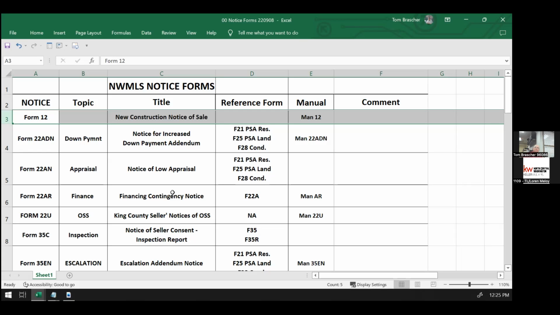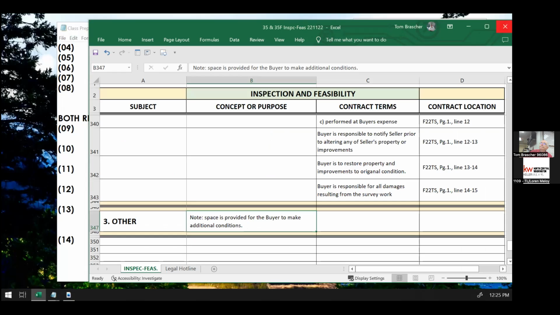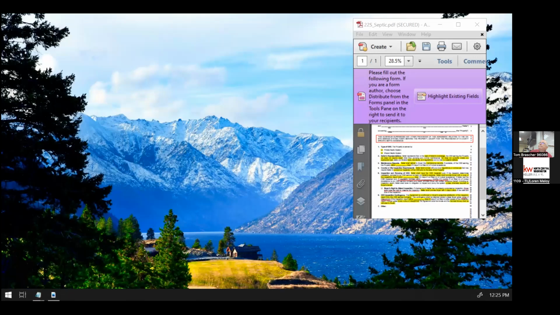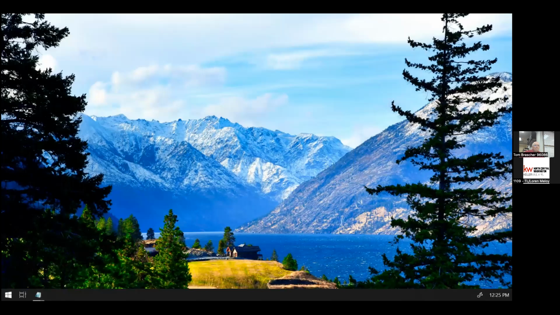Yeah. Okay. It's not as big a deal anymore, but for the last year or so, with Form 22AN for low appraisal, I don't know how many low appraisals were just verbals back and forth between the listing and the buyer agent. They just verbally decided, okay, we're going to adjust the down payment amount, because a lot of those deals came with additional down payment contingencies, or they just verbally negotiated it, and there was no notice of that low appraisal back and forth. I've seen a lot of them.